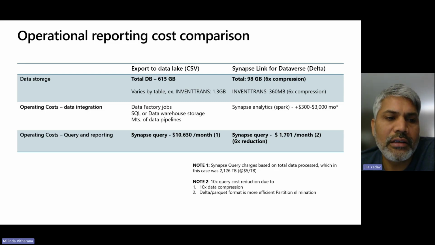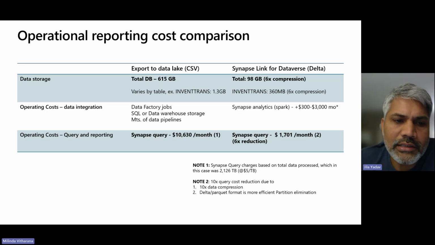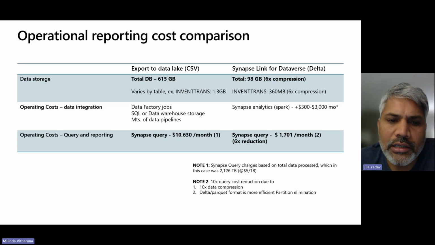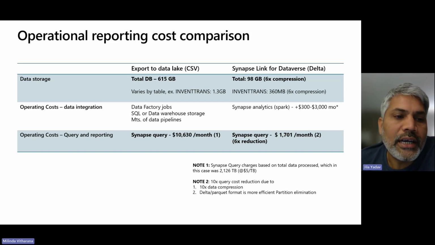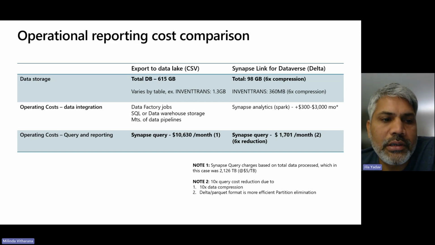You save that in the Synapse serverless queries. And if you look at the last point in this table, this was an example from a customer where they were spending around $10,000 for querying the CSV files because they were running frequent queries to refresh their Power BI report and some integration workload which they were running directly on the Synapse serverless. So the amount of data scanned from the Synapse serverless was very high from the cost perspective.